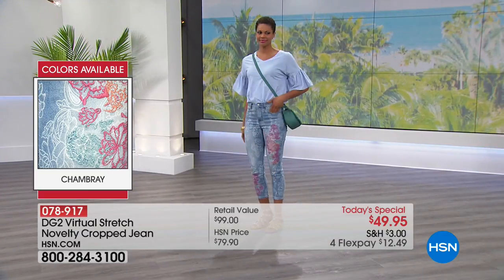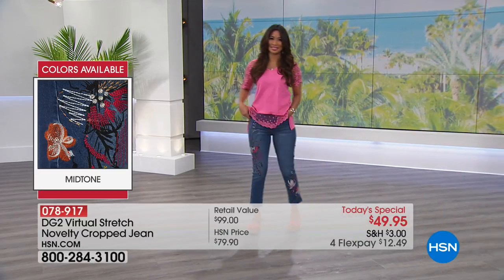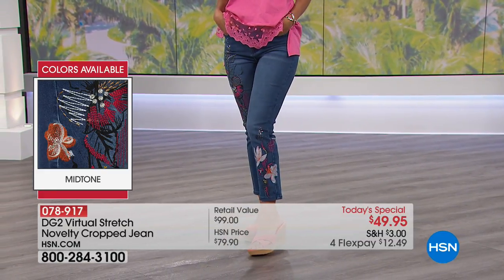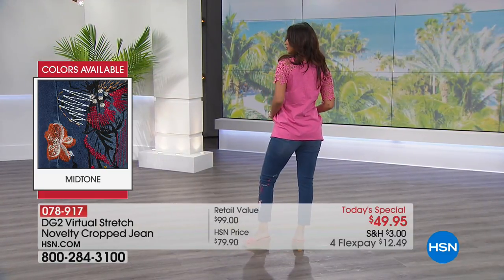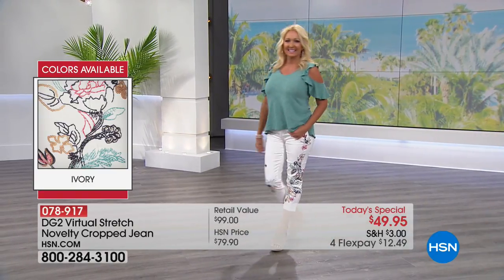You know what also? I'm not really a print girl for bottoms. I usually go with solids, so it's unusual for me to go with anything that has a bunch of stuff going on. But they're that special. It's a print without being a print. Exactly. It's not like you're wearing a pair of plaid pants. You're really wearing a lovely, lovely design. You're exactly right, Suzanne. And I love the idea of you wearing it with white.